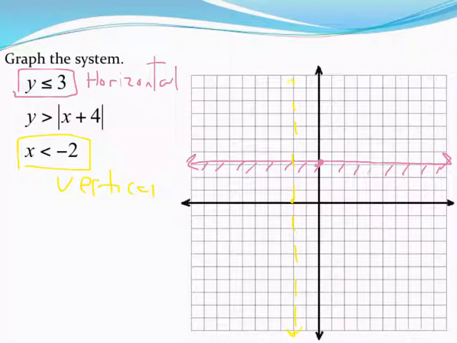I'm going to break my own rule. I've always said in class, don't think left or right of the line, think above or below. Well, this time we would shade below because it's less than, but I can't shade below a vertical line. So below just means, in this case, to the left, because the smaller numbers would be to the left. If I stopped there, the section that's been shaded twice so far is this region right in here. So my answer is going to be somewhere down there, but we have one more inequality to graph that will determine where in that section my final solution is going to be.